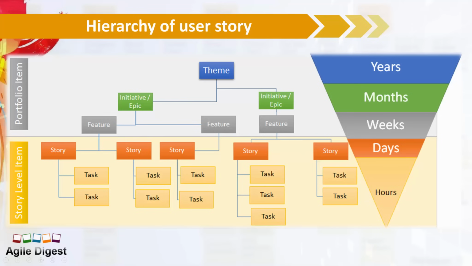So different ALM tools have the structure named differently, but at the team level, a story can have tasks and defects, and a story can have multiple defects within a sprint. The tasks we estimate in hours, where the cumulative hours of a story may go into days, and a feature actually takes multiple weeks. An epic can take multiple months, and the themes are actually initiatives, the big ideas and big solutions planned for years. So that is a very high level hierarchy of a user story. When you work in any particular ALM tool, you may find the architecture a little different, depending on how it is planned.